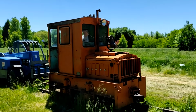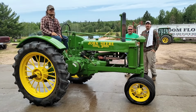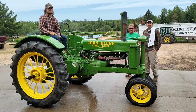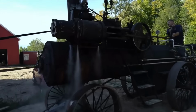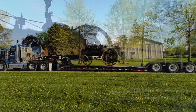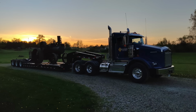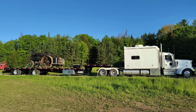After coordinating a pickup window with Diz, Paul, Neo, and I made preparations to venture out to Bow, Washington to bring the locomotive home. Also, as it would happen, there was another gentleman in Bow, Washington who had purchased a steam tractor from somebody in Escanaba. We agreed to bring the steam tractor with us to Bow for convenience sake. And it was pretty cool that we were able to transport steam equipment both ways on our trip. That being said, on the morning of June 13th, 2022, we checked our bags one last time and hit the open road.